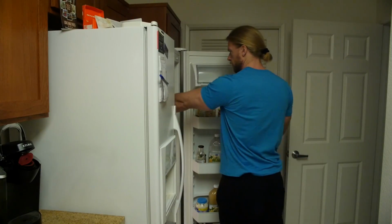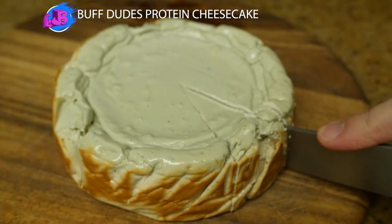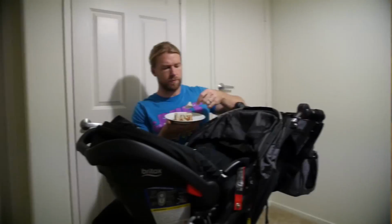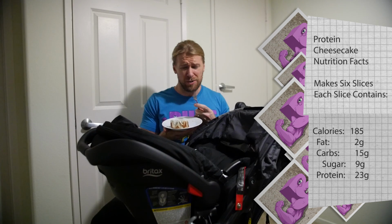It's time to take that bad boy out, uncover it, and give it a bite. Buff Dude's protein cheesecake. It's amazing. Wow. You weren't kidding, this is amazing. All I had to do was open my mind.